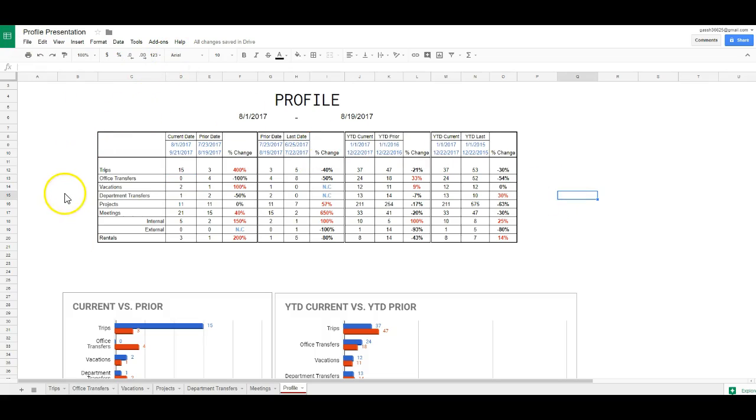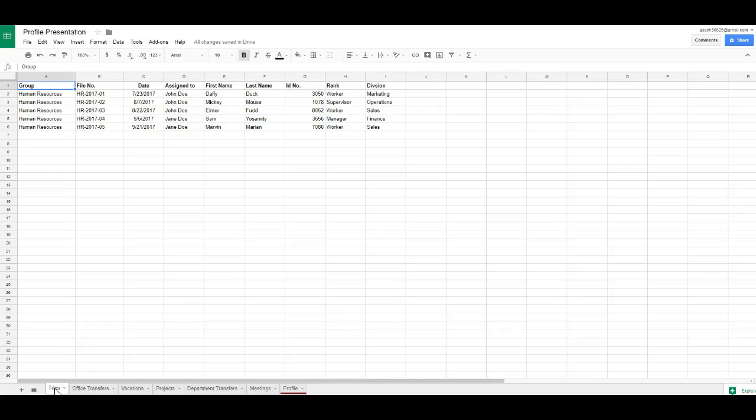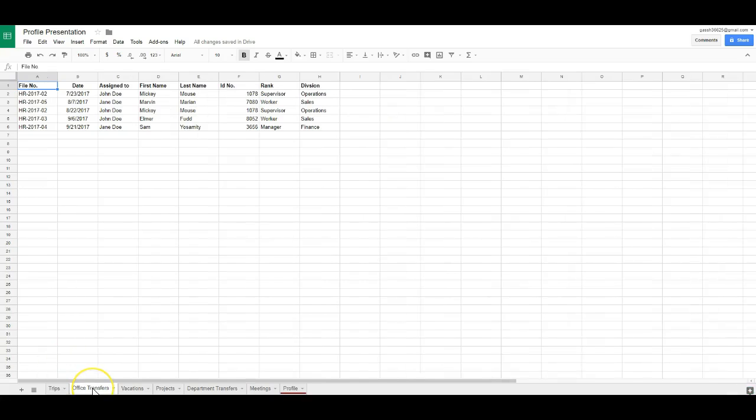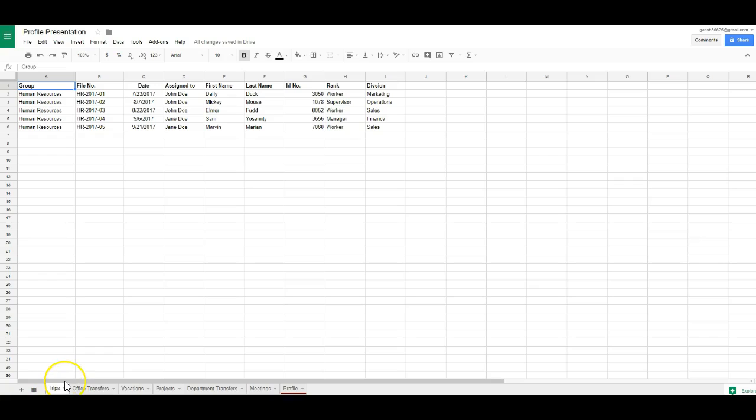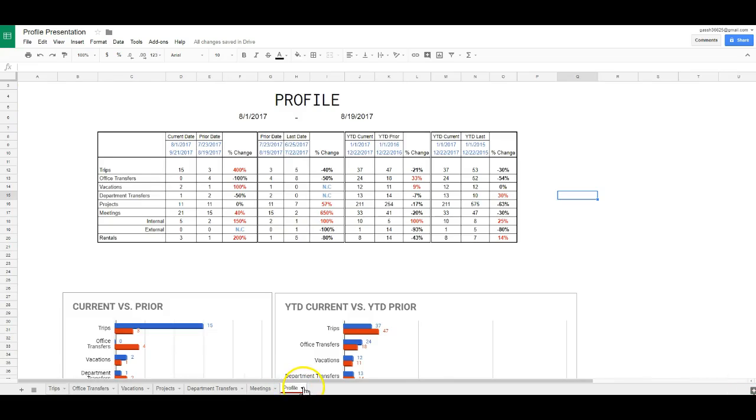Whoever's maintaining certain information, it could be one individual handling trips, another handling office transfers. Think of these sheets as individual databases, because whatever information you put here is automatically captured under the profile.